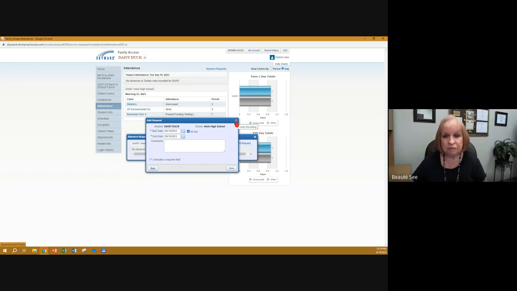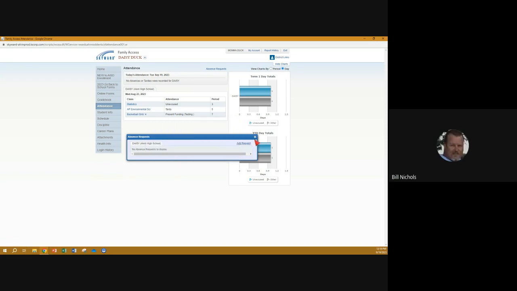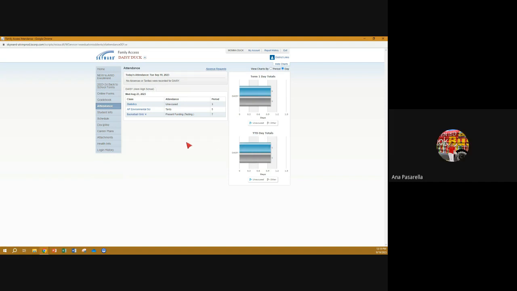Yeah, I will say I know those do go to the attendance clerks. Exactly. And I would say that a good practice will be to send an email to the registrar as well, so that way you can have an email coming from your email to the registrar with the excuse, and if you have to attach any doctor's appointment, any doctor excuse or something like that, you can do it through the email as well. Okay.